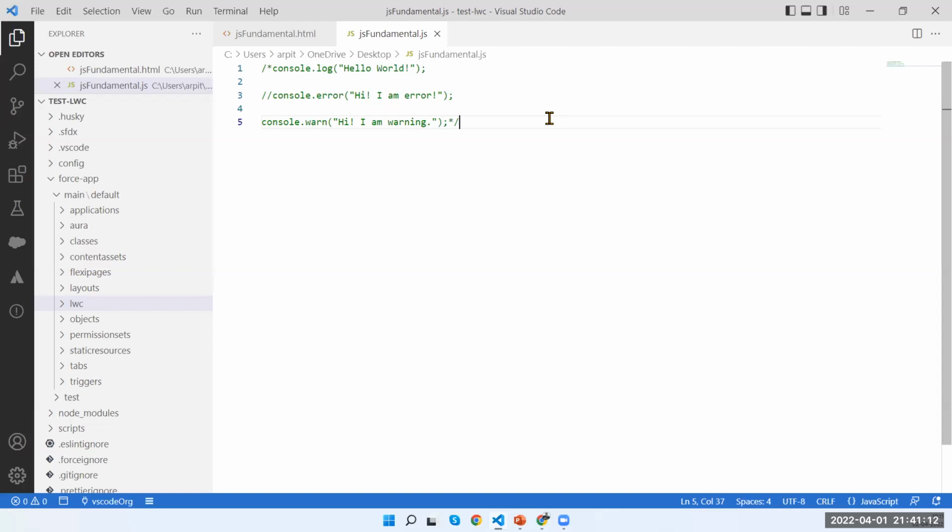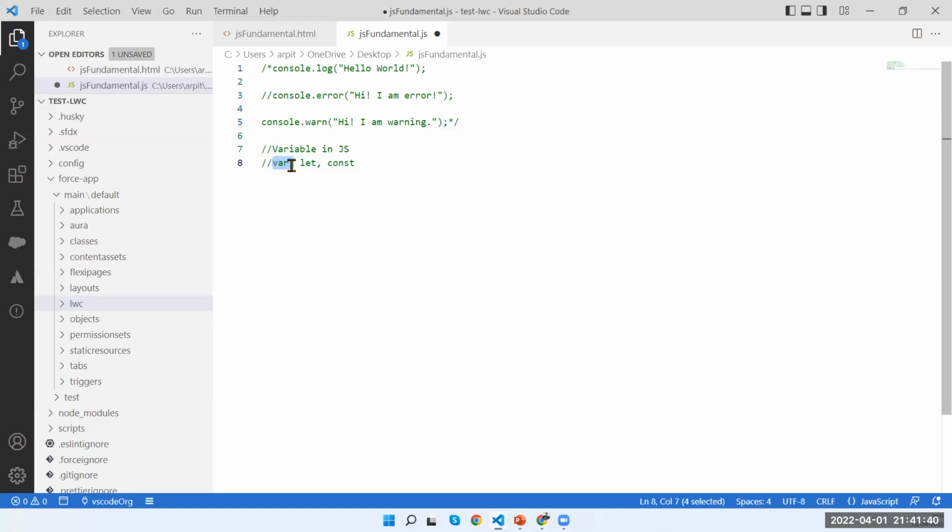The third thing is how to use variables. There are three types of variables in JS. We have var, let, and const. Var is available for the global scope. Var is just used for global.